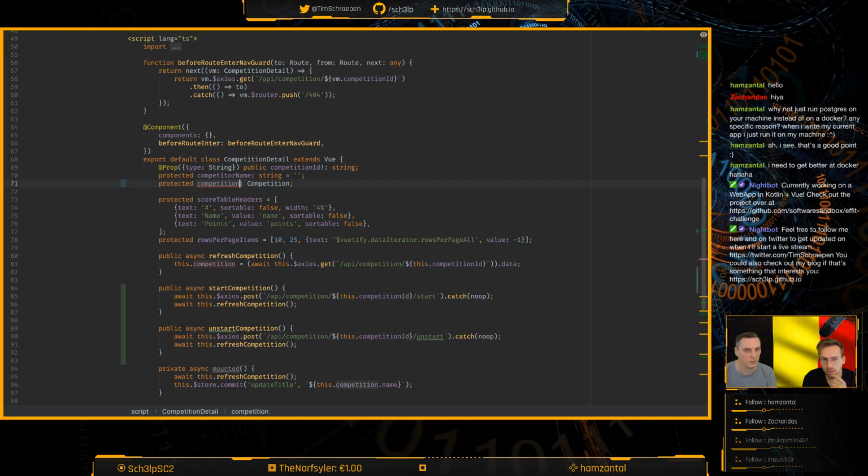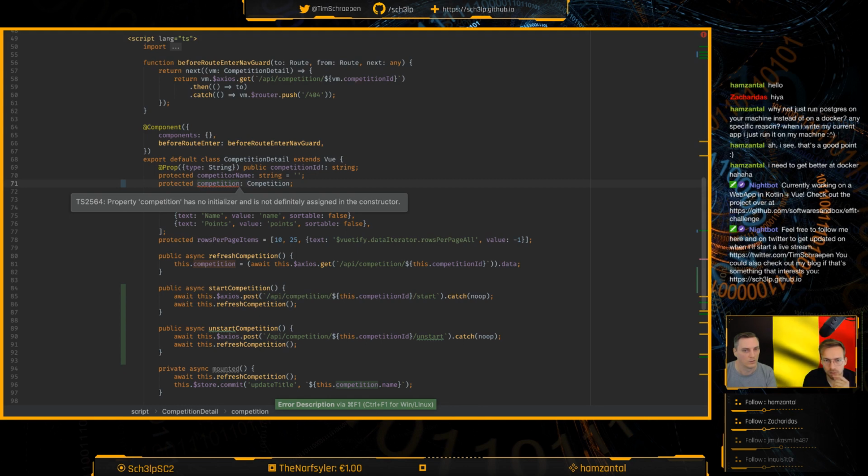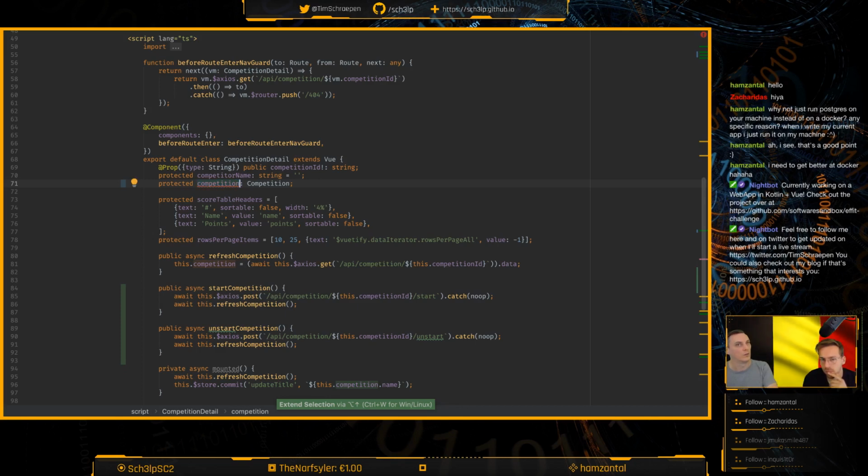It says no initializer, not definitely assigned in the constructor. So you can say this competition variable is never null, basically. That's what I'm saying now. If I do this, then it can be null. What? Is that default TypeScript? At least I think it is.